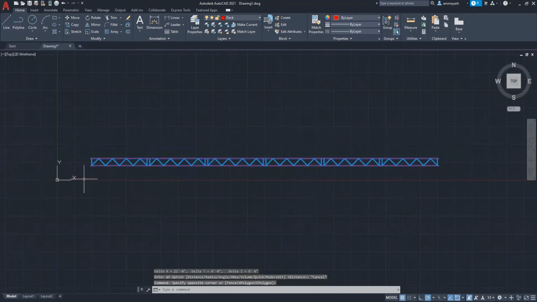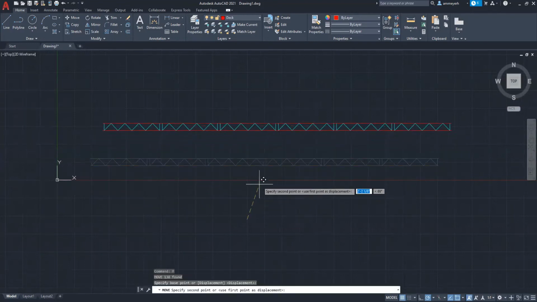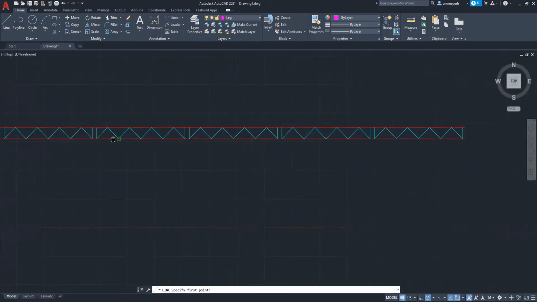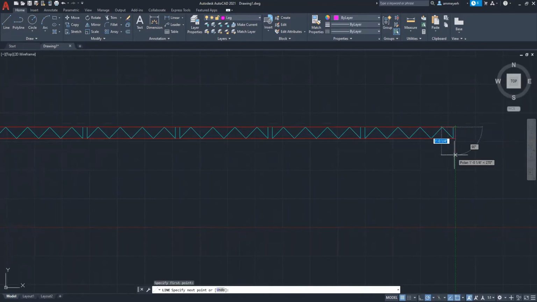So I'm just going to move this a little bit so it's away from our axis. Next thing I'm going to draw is I'm going to draw in some legs. We're going to make the deck 1 feet 9 inches tall. I typed inches twice there. Same thing over here, 1 feet 9 inches.